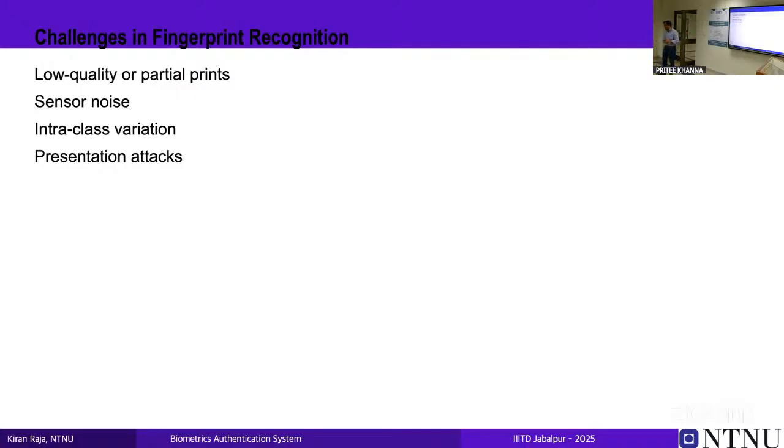Not so different from face recognition. These systems are also very, very powerful. And here probably it's slightly easier to conduct a presentation attack because most of you are using a coffee cup, most of you are using a water bottle, and you are able to lift prints from that. So all you need is that you extract the fingerprint from that, and then try to create a gummy fingerprint of that. And this gummy fingerprint creation will cost you less than simply going to the supermarket, buying all the gels that you use for cake, jelly, and then getting that.